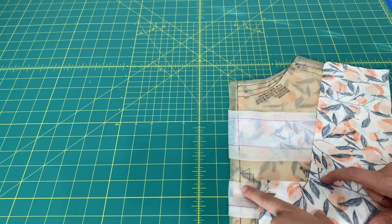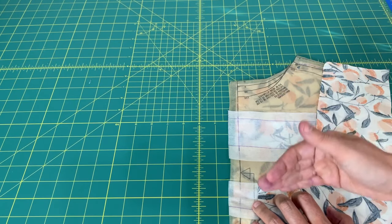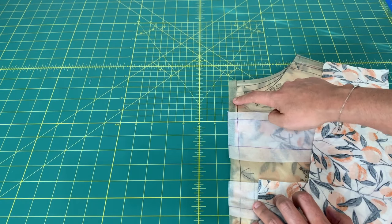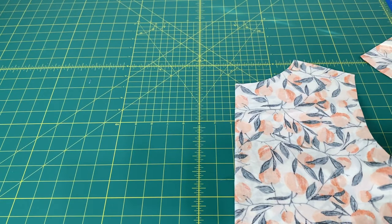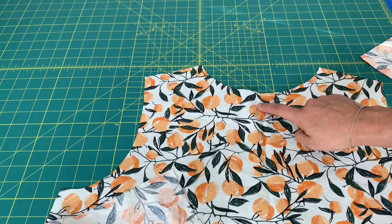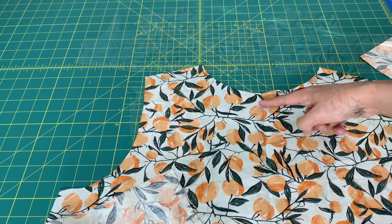So the direction of your stay stitches also matters, because again, you don't want this to stretch out while you're installing your stay stitches. So you always want to start from the shoulder and go toward the center. Because our front is cut on the fold, our stay stitching is going to start from here and go to the center, and then we're going to cut our thread and start again from up here and go all the way down.